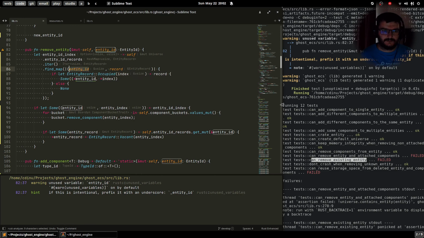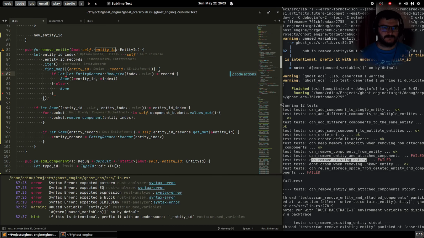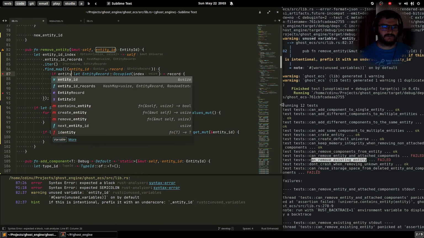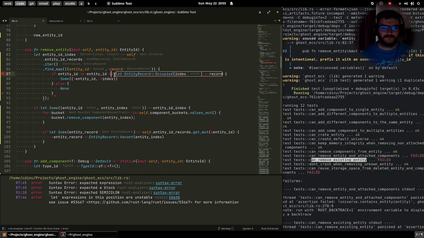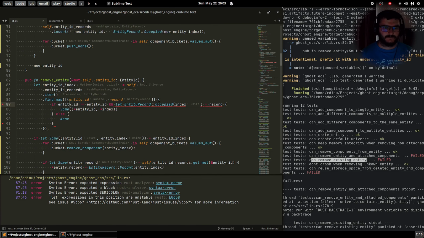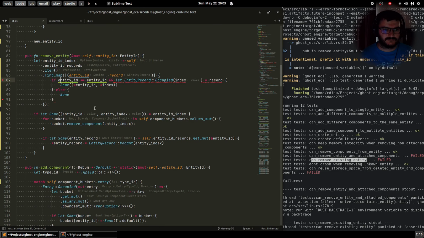This ain't nice. If entity ID equals entity ID and that one. I need to rewrite this filtering.